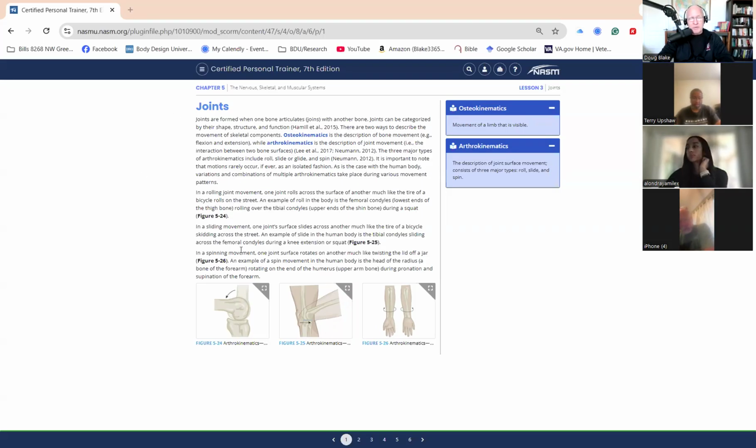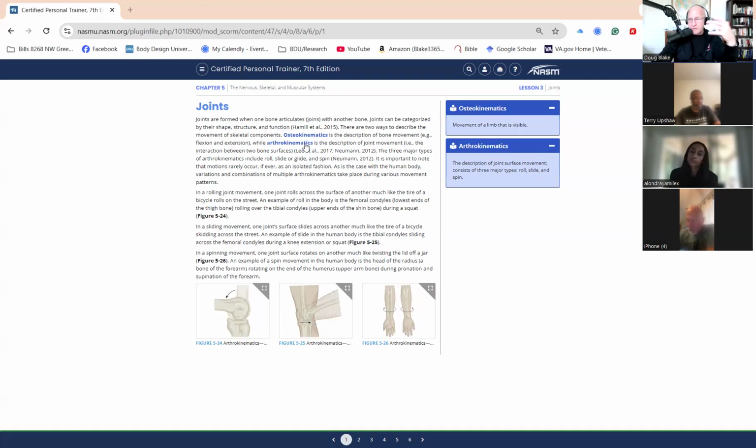And so I'm just going to go through this with you, make sure you understand what's important from a testing perspective and what you should know, because it's good information and you should know certain things. But trying to memorize the word osteokinematics and arthrokinematics, probably not high on the list, but I will say that it makes life easier when you understand the prefix osteo, what does that mean? Bone, right? And what does the prefix arthro mean? That's joint. So it tells you joint movement and bone movement.